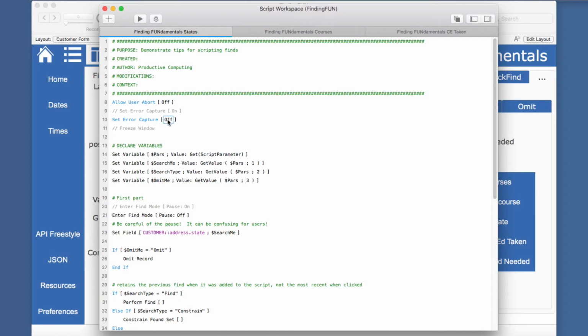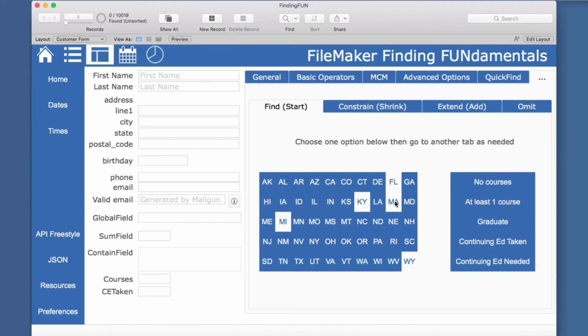So if we turn this on and turn the other one off, then when we save this and we do that same one here, there's no error shown and we're still at zero. We'll show all records and do this one, and there is zero, but there was no error captured.